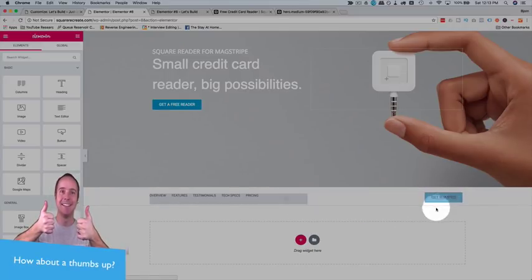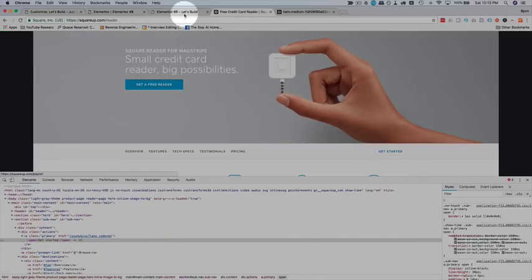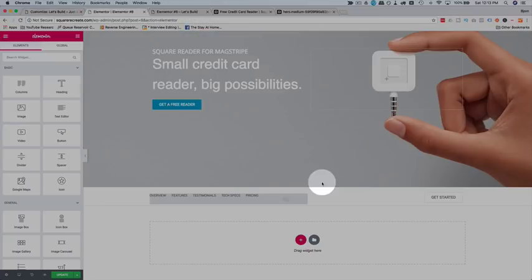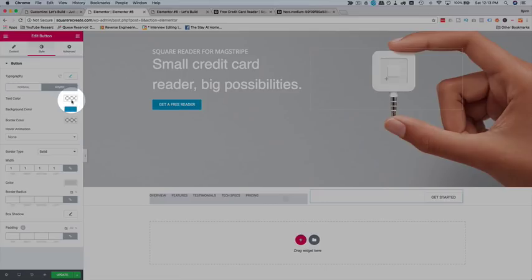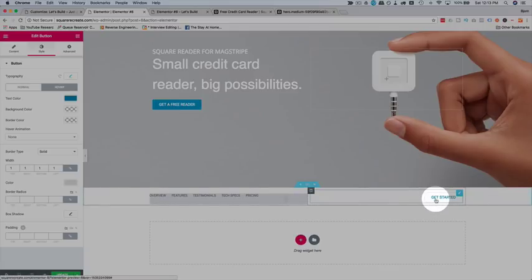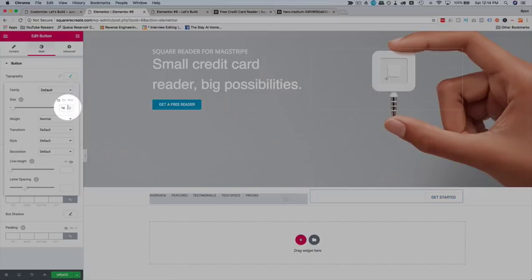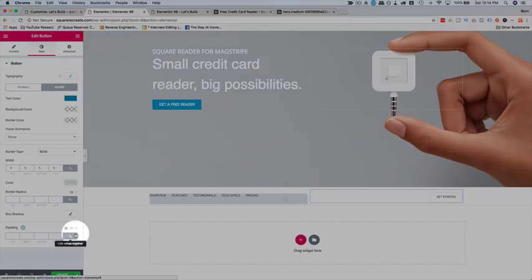Let's change the hover effect over here to what theirs is, which is just a highlight of that text. So click on Style, go to Hover, change our text color to the background color. That's pretty close. Make the background color transparent. Text color to that. Now if we hover, now we're there. Look at that. That font looks a little big. Let's change it to size 11 because that's what everything else is. There we go. Let's save this.